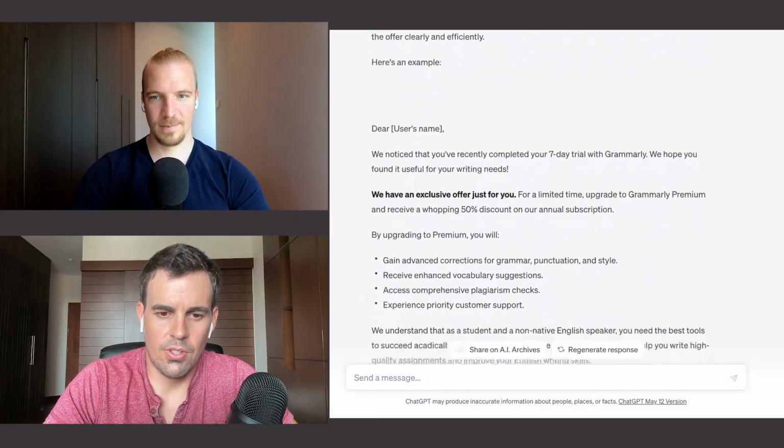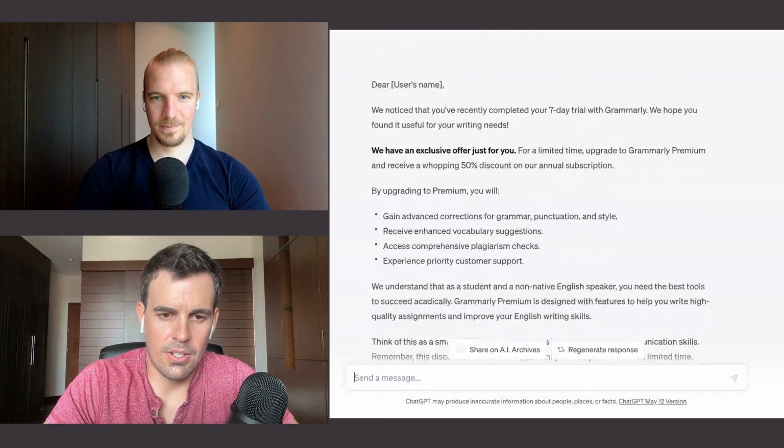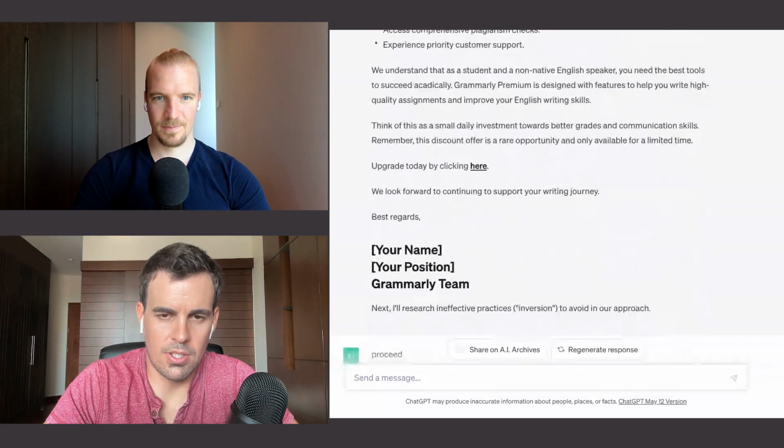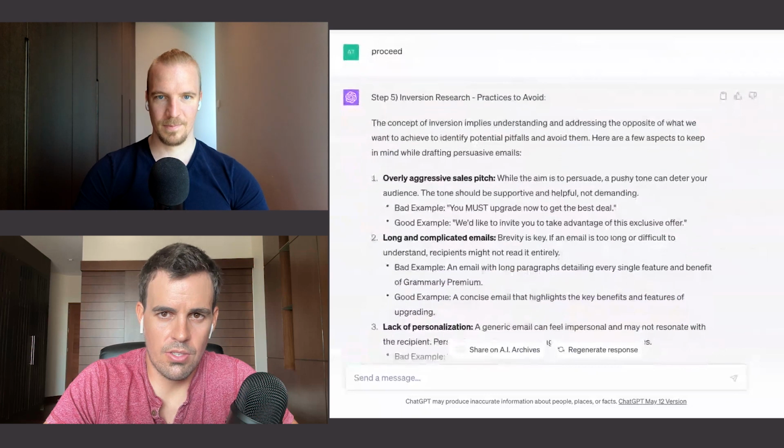Sure. And in this case, it's already doing the research, but the God prompt is giving the research, right? All the background information, all the context, and since it's doing the context for you, it's already giving the tone, and it can give the tone because it understands the context. So it's genius. I love this example. Okay, in this case, ChatGPT already generated an email, but there are a few more steps. Next is inversion research.